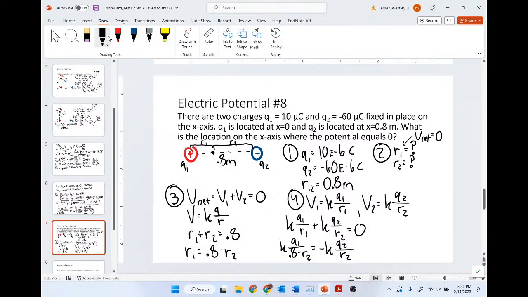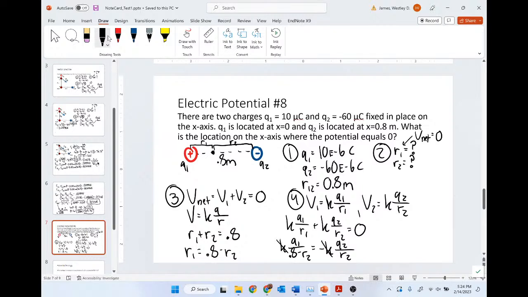I just kicked the thing to the other side. If you're wondering what step I did here: 1, I replaced R1 with this, and 2, I just subtracted that over. Why did I do that? Because it makes it easy for us to recognize that the K's cancel. Saves us a little bit of effort. All right, we're going to need another slide, and we'll be able to knock the rest of this one out.